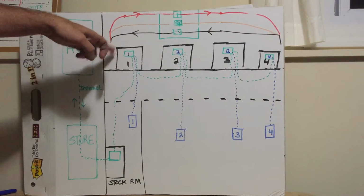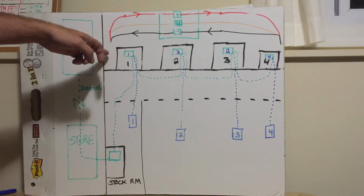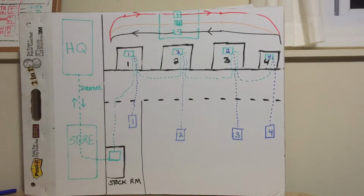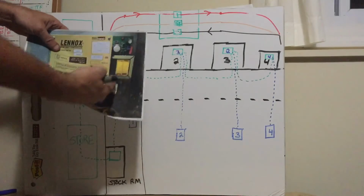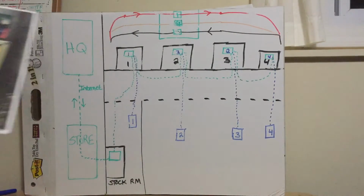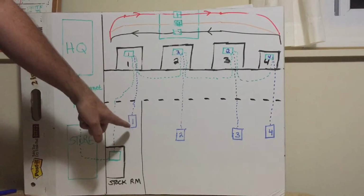And if you're not sure, turn the power off to this unit. You turn the power off, within a minute or 2, they will lose communication with that unit, because that board in that unit gets its power from the unit. It steals power from the unit to power this. When you kill the power to this board, it stops communicating. Now you know that I'm standing at number 1. Now you go in the store.